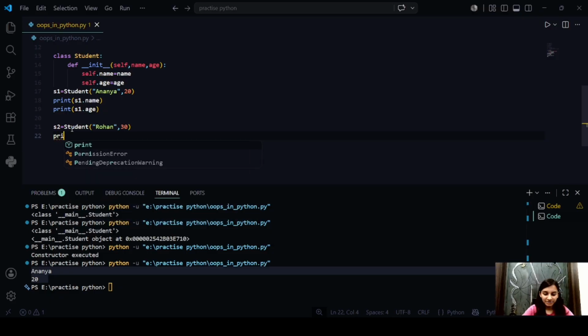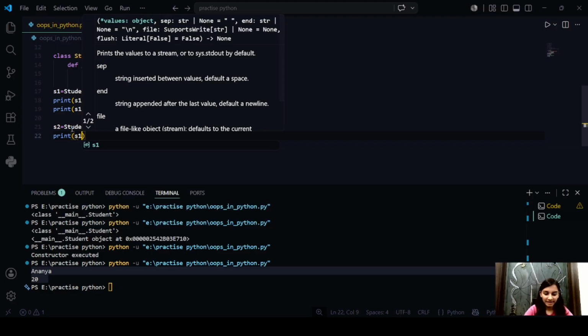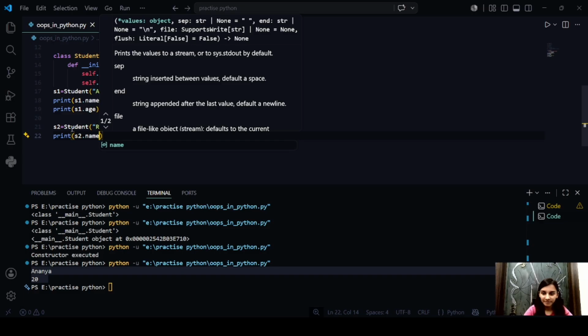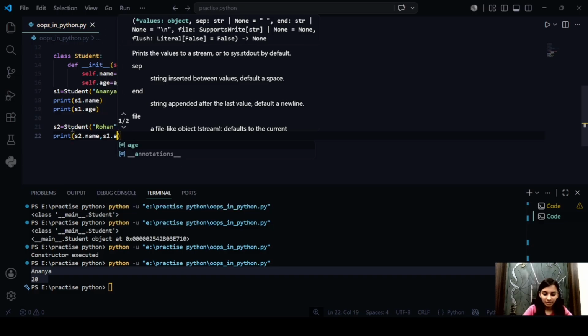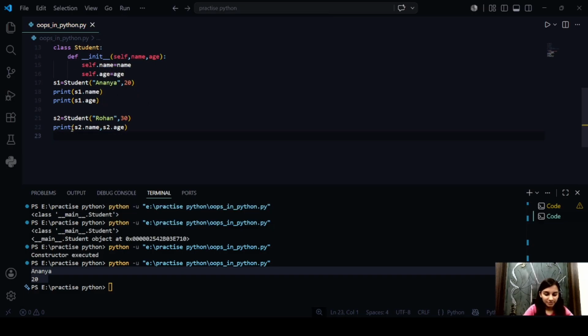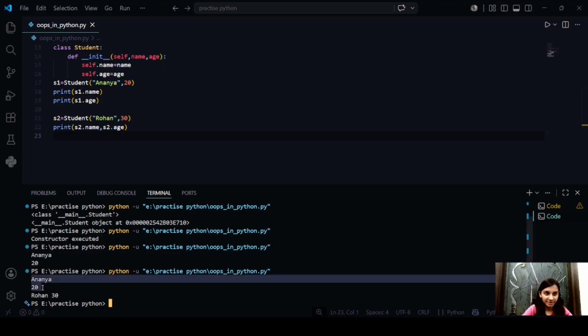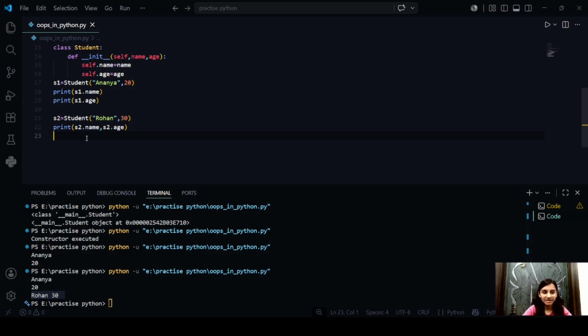So now let us try to print S2 dot name and S2 dot age. So this time we should get Rohan and 30. So for S1 dot name and S1 dot age, we are getting Ananya and 20. For S2 dot name and S2 dot age, since we are trying to access the object S2, we'll get Rohan and age as 30. Okay, so every object stores its own data.